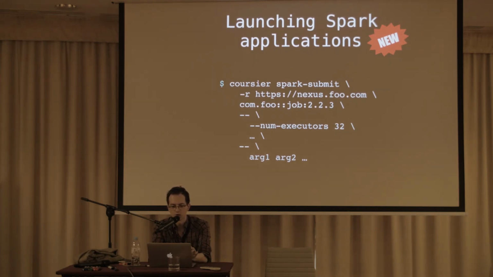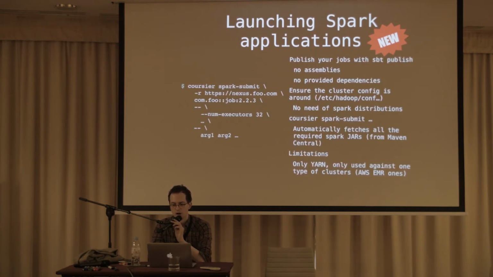So we have first how to get the job class path. This comes from these coordinates. The R option specifies an extra repository to get things from. Then we have the standard Spark Submit options that are the same that we pass to the Spark Submit script from Spark distributions, which say how many machines we want, etc. And lastly, we have the options we want to pass to our job. And so I'm going to describe in a bit more detail what goes on here.